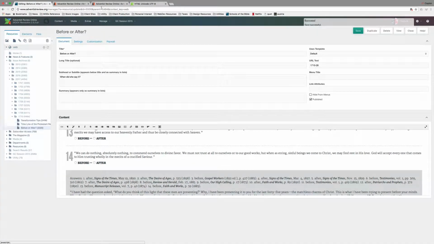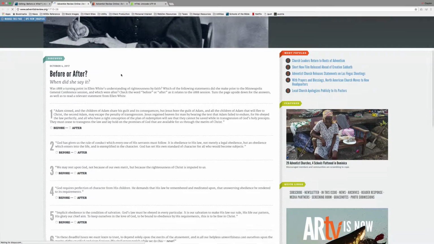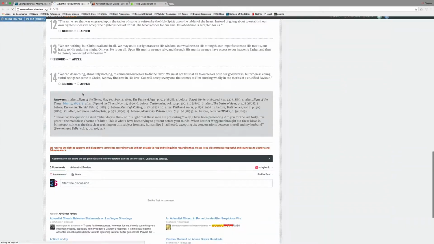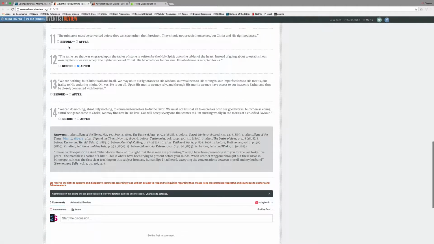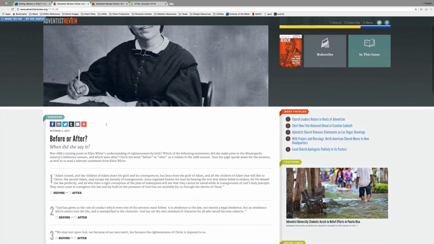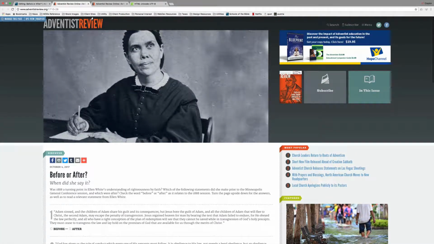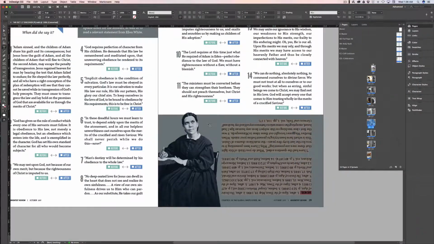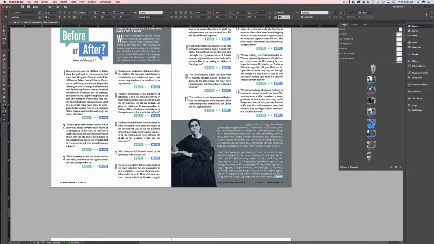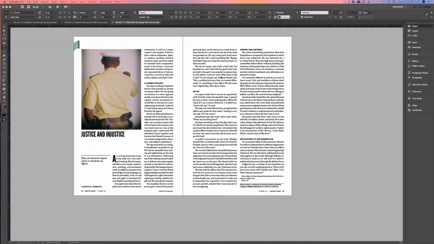And then I'm going to select this and bold it, which may or may not show, and we'll save this. So then on the front end, we'll go ahead and reload this, and there is our gray box at the bottom. So a user can come through, they can check their answers, and then they can come down here and refer to them here. It's not spectacular, but it'll have to do the trick for this particular use. And I think that about covers the complex formats for this section of the magazine. This last article really doesn't include anything that's of special notice. So let's take a look at some of the other sections.